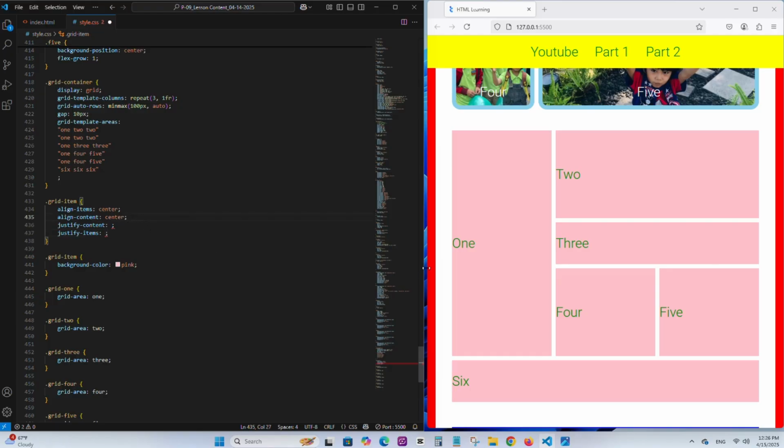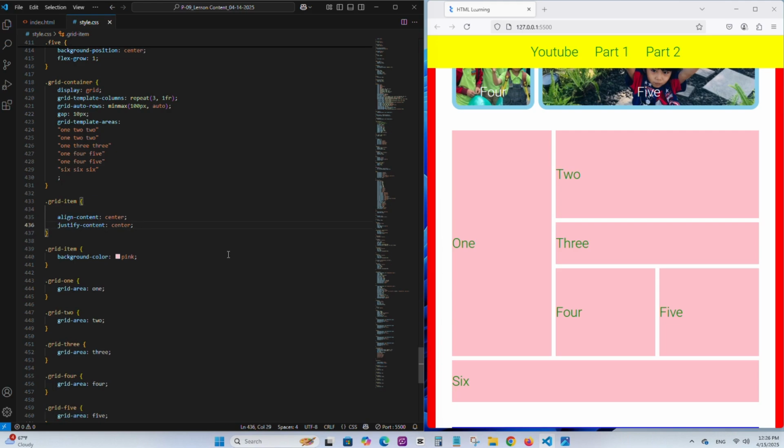If you want the text to the center, that will be align content to the center. If you want it left and right, that will be justify. If you want to go left and right, that will be center. If I say it, that will be left and right. But if you do not have changes in your content, you go to justify items, you can center it. If I save it, yeah, it will go to the center. But align items is in conflict, or if I delete it, then justify items. So start with one by one, because sometimes there's a little conflict. So justify content, and also maybe justify items.